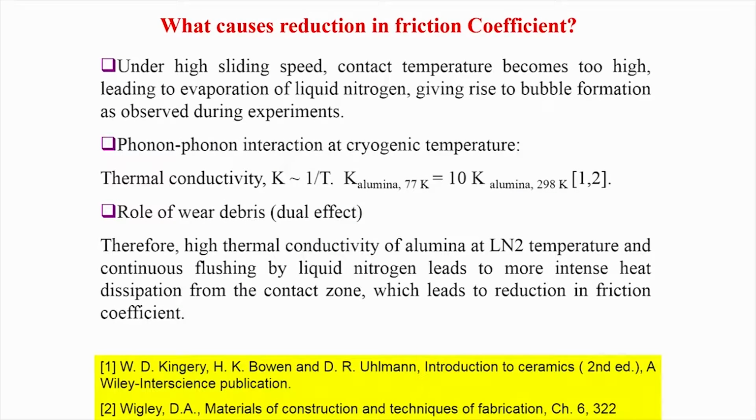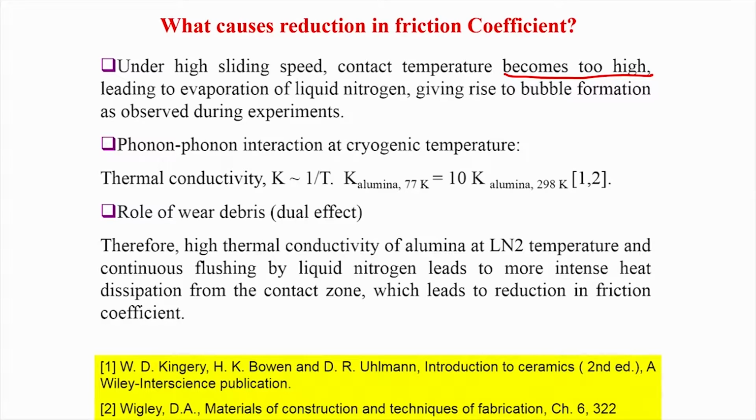Now, the question is, what causes the reduction in the friction coefficient? Under high sliding speed, the contact temperature shoots up, and that leads to evaporation of liquid nitrogen. If the liquid nitrogen evaporates at the sliding surfaces, that can expose the mating couples to room temperature conditions, or not liquid nitrogen, but a little bit higher temperature.